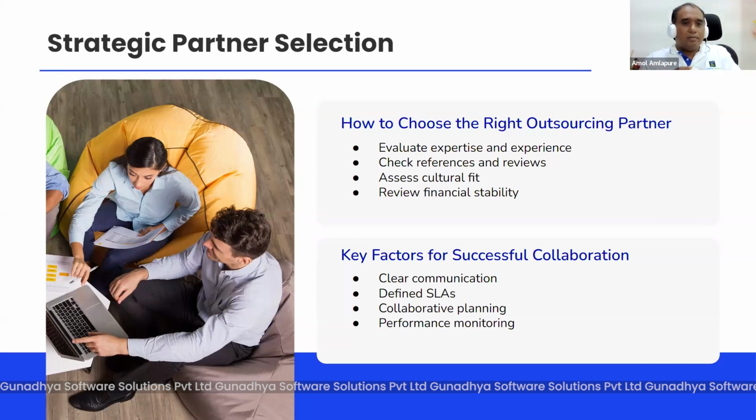Collaborative planning, involve your outsourcing partner in strategic planning and decision making. So basically treat your partner as an extension of your team rather than some third party team, right? Performance monitoring, important point, continuously monitor and evaluate the partner's performance against the metrics which you might have created at the start of the assignment.